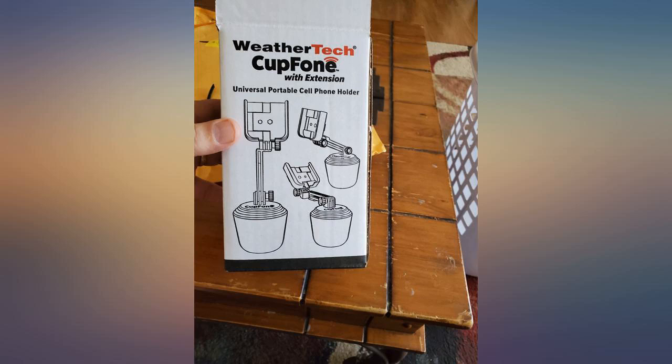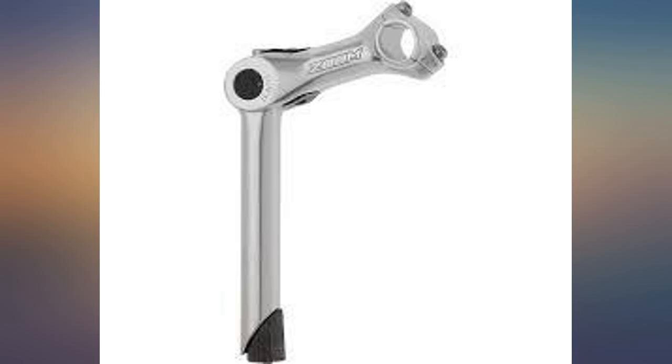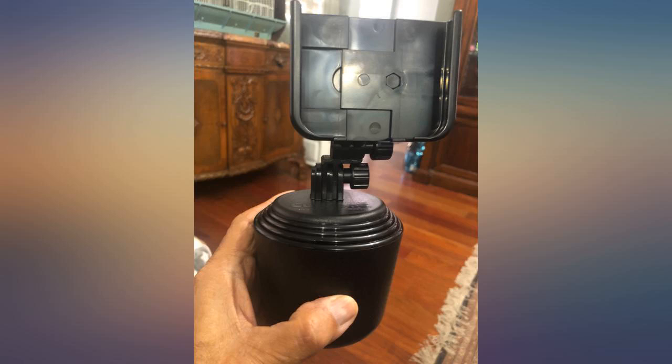I bought this product to use in a Ford F350. The cup phone holder, even at its largest, is definitely usable on the driver side, but it is not as snug as I had hoped. If you wanted to use it on the passenger side, because those holders are constructed slightly different, the cup phone would fit more snugly with fewer other cup phone cups in place. Still, it works just fine and we have not noticed any problem with vibration of the phone when inside the holder.